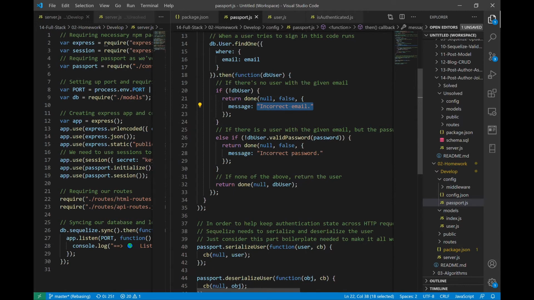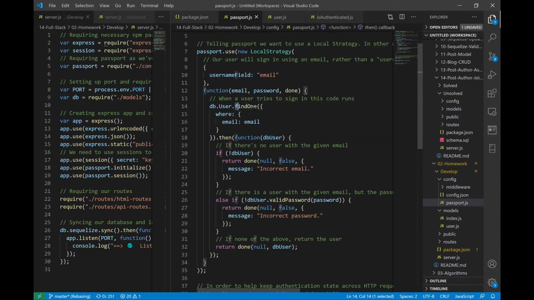But if there is a user and the password is wrong, then we tell you, incorrect password. Usually we'll say incorrect email or password, to make it ambiguous, right? Otherwise, if it passes, then we return the actual user who has been found in the database.